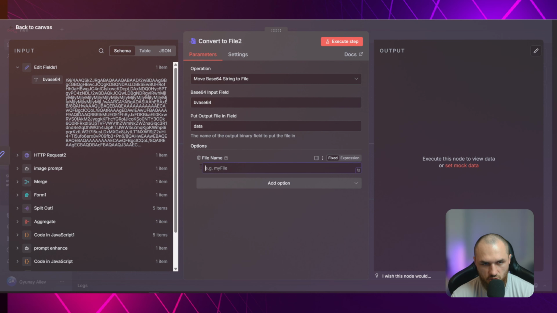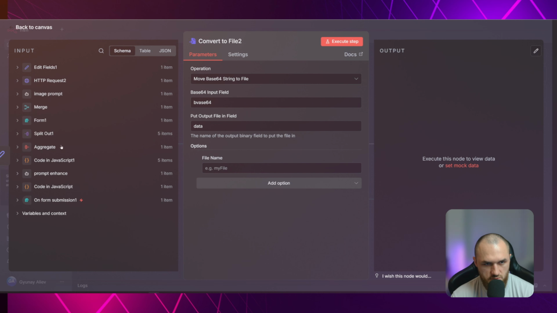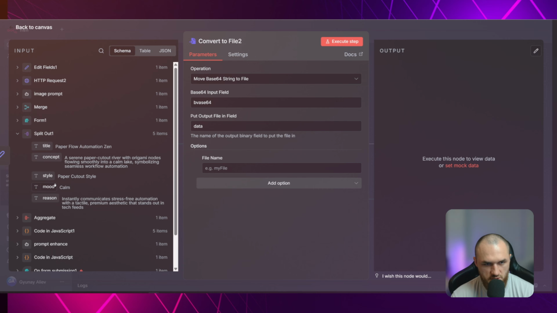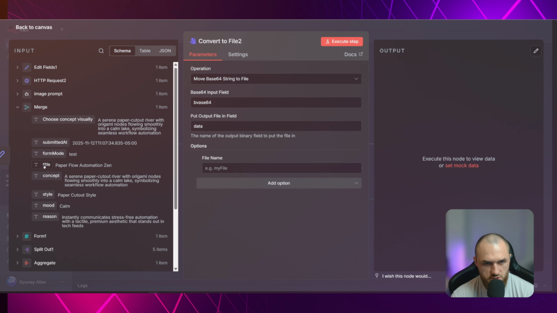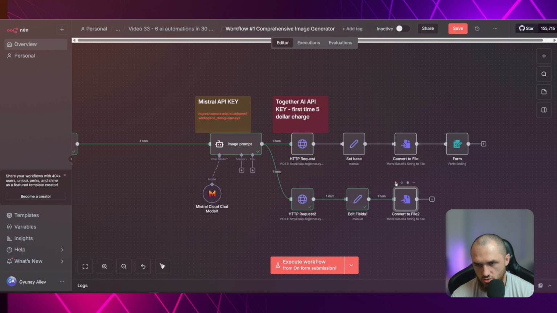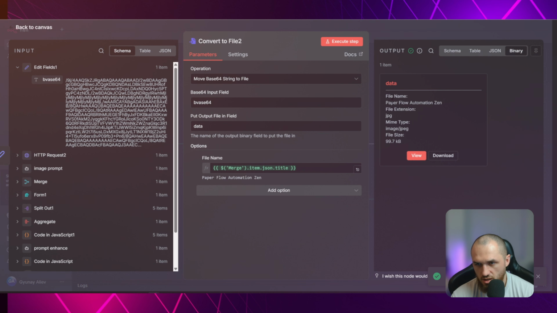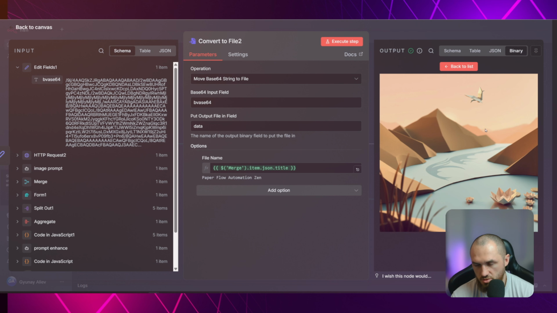We can have our file name renamed if you want. For example, from the split out or the merge, we can set the file name to be this, for example Paperflow, Automation, Zen, and so on. Let's choose and convert it to file. And you can see we have the file name, and we have our image. Just some paper cut things.